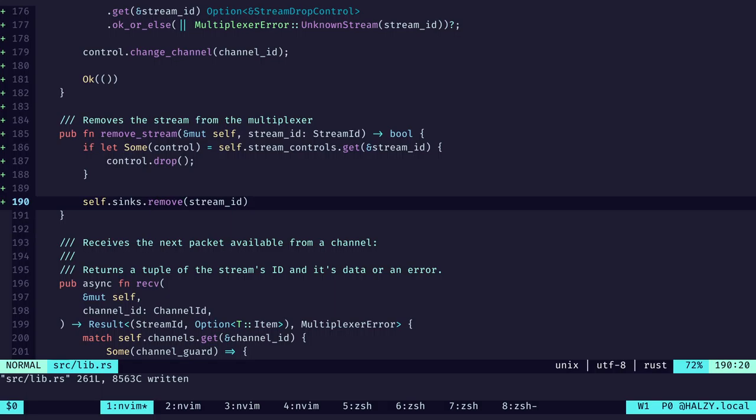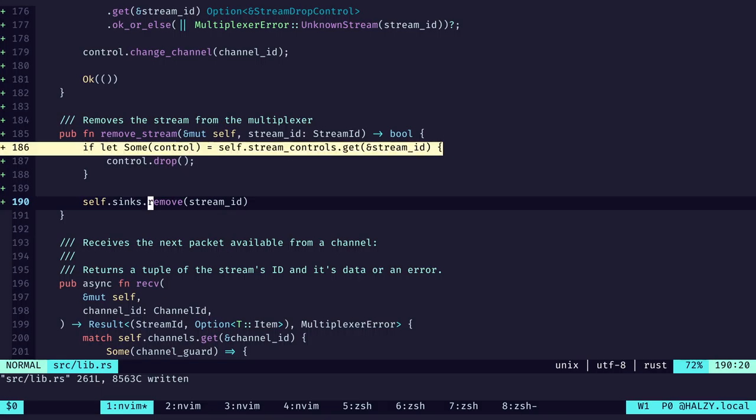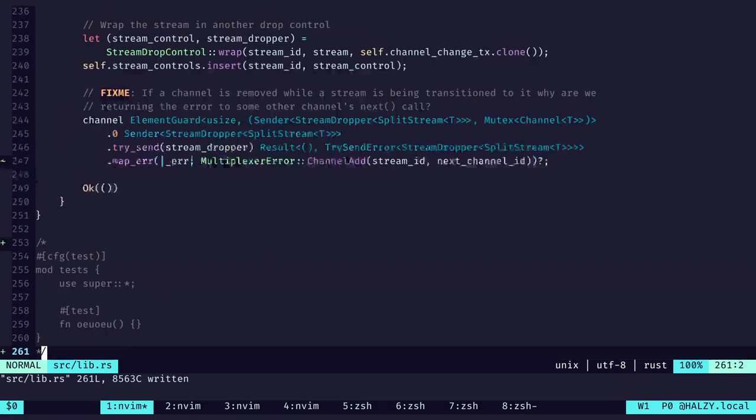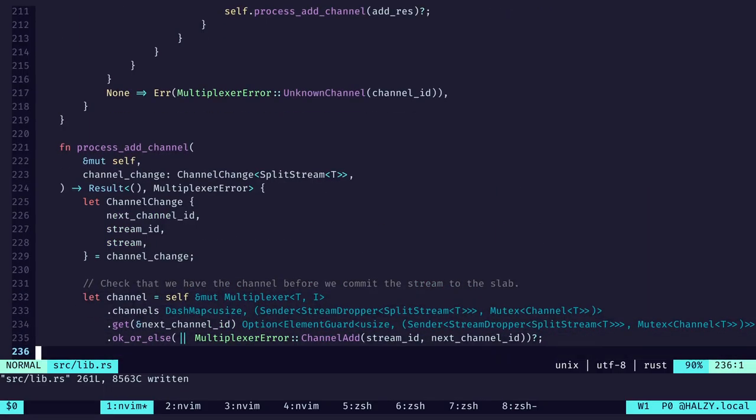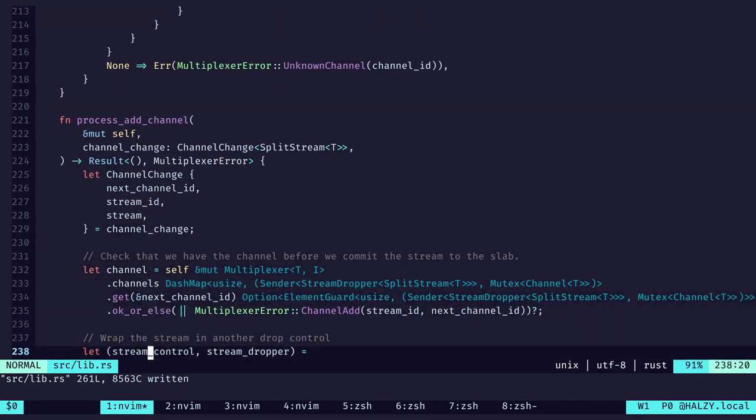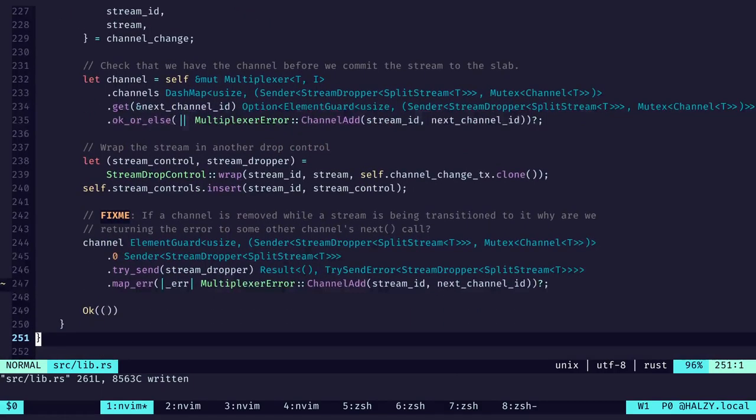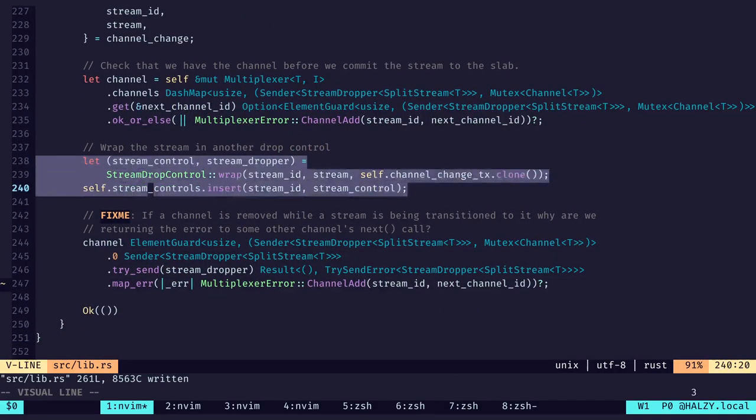I wonder if there's a way to know whether or not this is actually... So if we remove the sink, does that close the other half? I don't think it does. So we really have to do both of them. The problem is that the stream controller is a little window down here somewhere, where it might be enqueued for something, and it comes out, and it gets wrapped again. So at this point, we have to make sure that it doesn't get wrapped back up and tossed back in, because then we'll just have only half a stream sitting around.